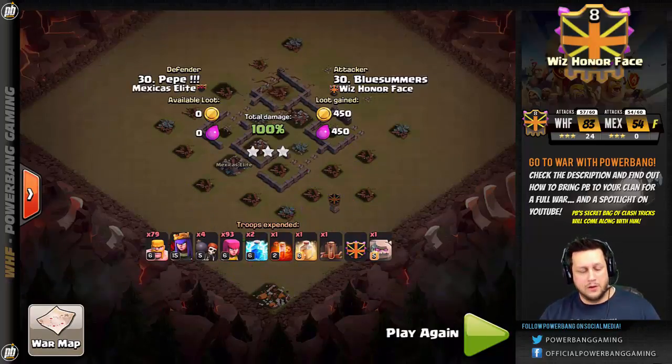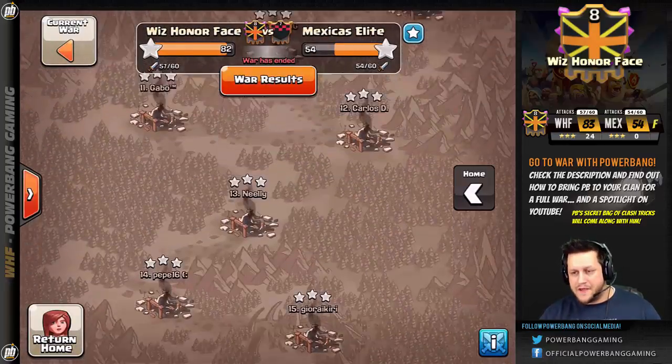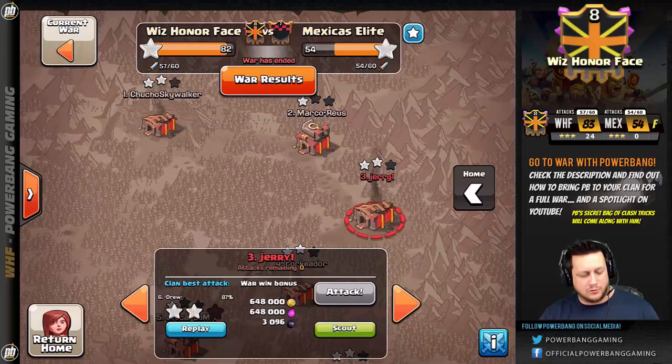So what are you going to do? We'll start with that one. Now that that's out of the way, let's get to the good stuff. We'll start up with the Town Hall 10s today, guys. We'll look at number 3 here.